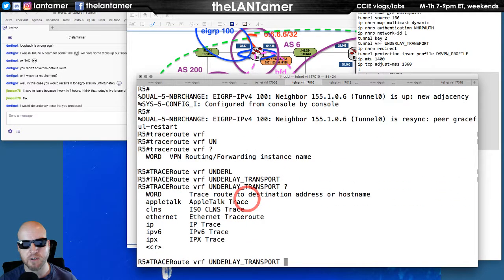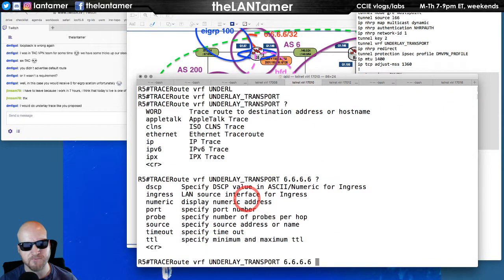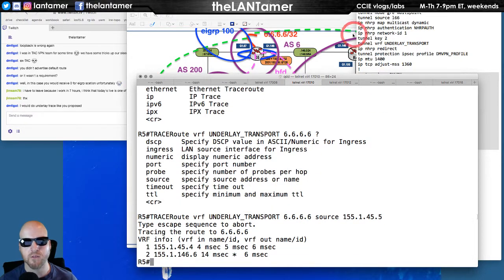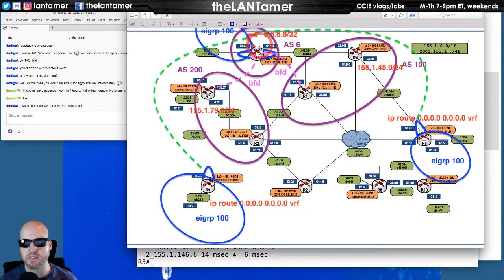And we want to trace route to 6.6.6.6, that's the destination, and the source is 15.1.45.5. Yeah, we're going router 4 and then router 6.